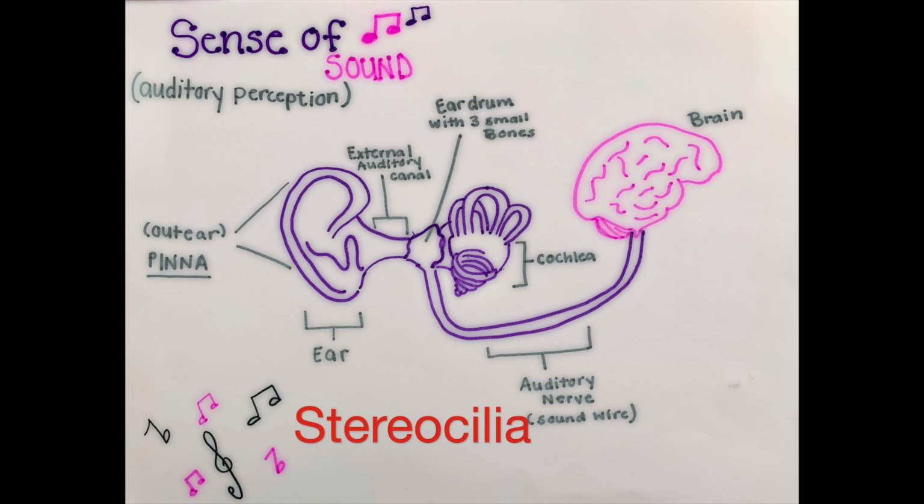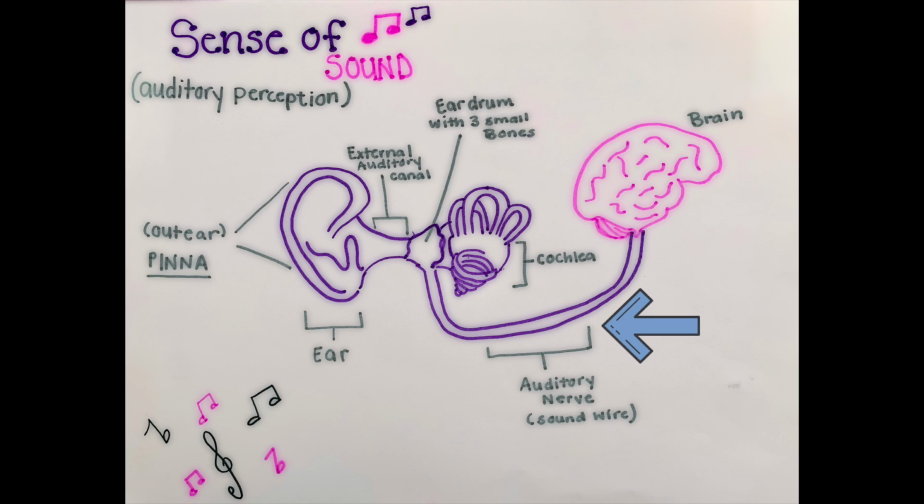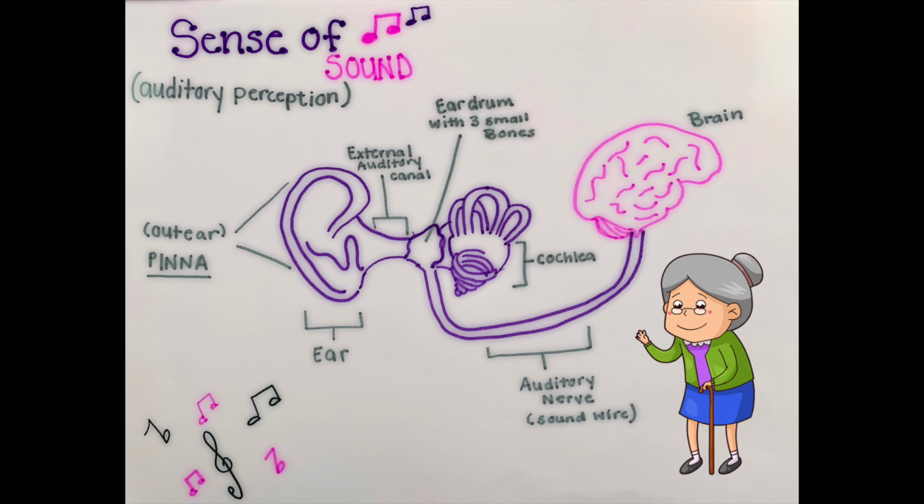The vibrations then send signals to the hearing wires that are connected to the brain. The brain then understands these signals, and we are able to hear sounds. You can protect the ears and the special sense of hearing by making sure the music and TV we listen to is not too loud. When you get really old, or if you're exposed to really loud noises, the little hair cells in the cochlea can get hurt. When the hair cells get hurt, they cannot send the sound signals to the brain.